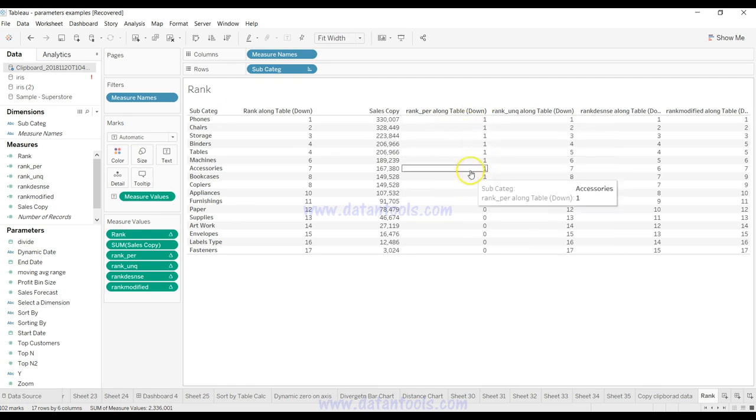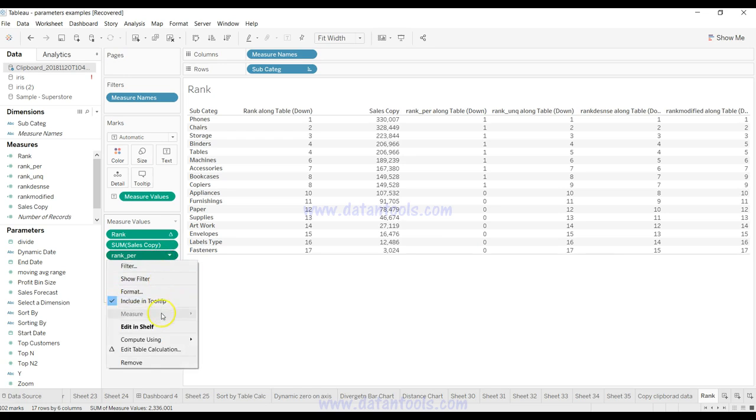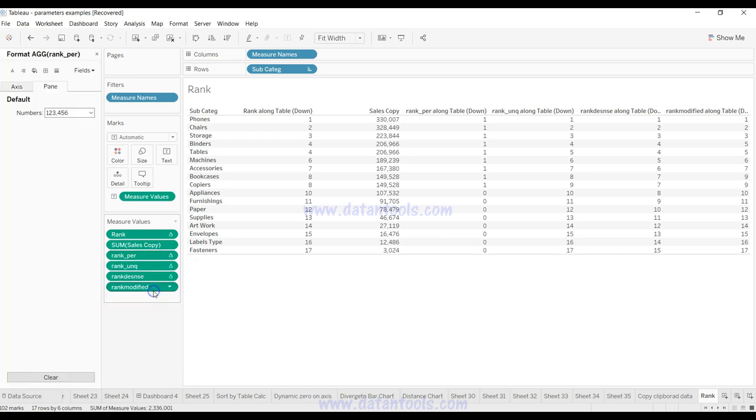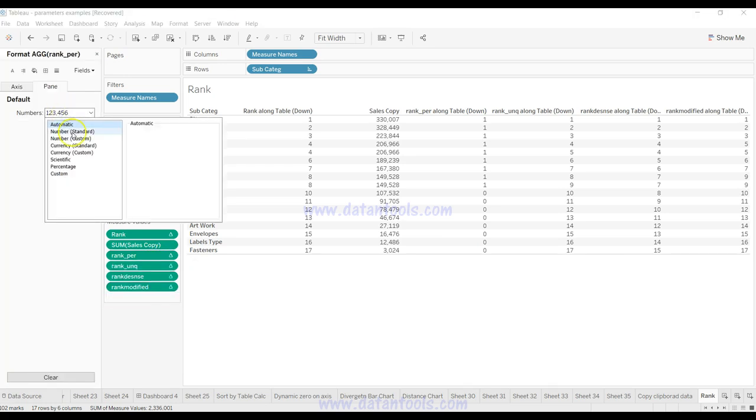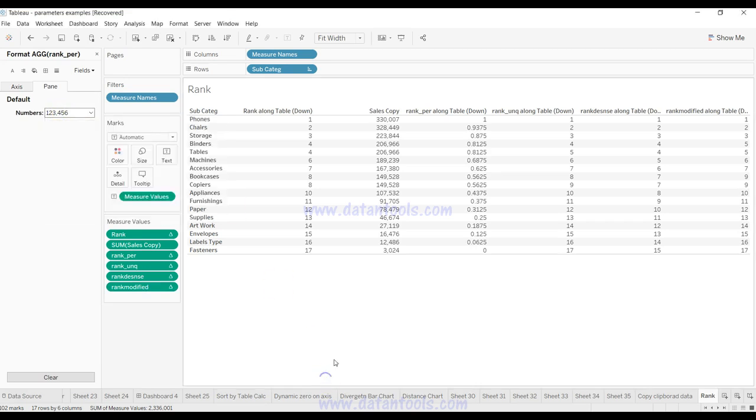So now you see 1, 1, 1, 1, 1 and 0, 0, 0, 0, 0. It's mainly because it needs to be in a decimal format. To have it in a decimal format, let's come here and format number standard. Alright, now what you have is 1, 93.75, 87.5.